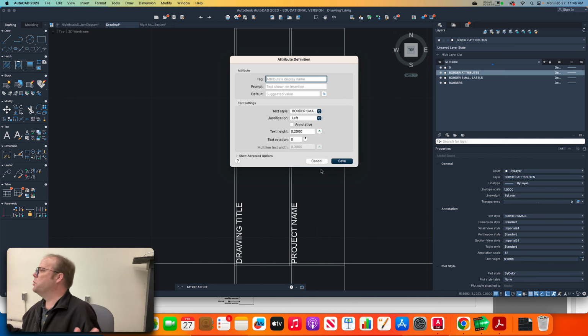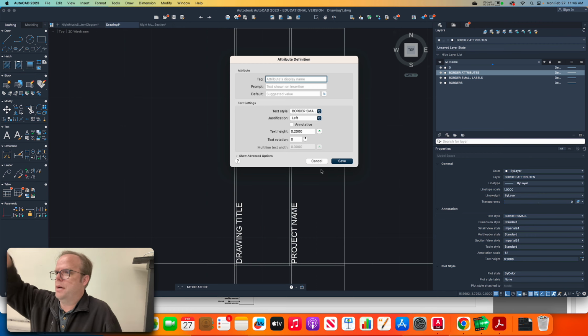No one but you is ever going to see this name. It's purely an organizational tag. But if you don't put a default value, then the attribute definition will show up in the text before you change it.